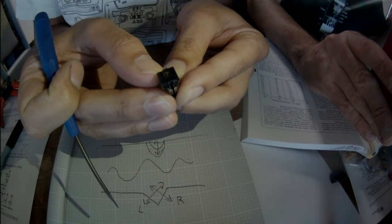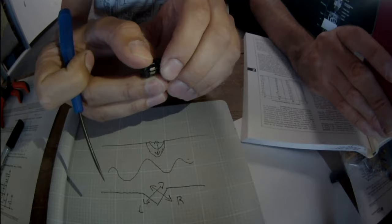So are we going to build a stereo or a mono today? We're going to build a stereo, mainly because we've got dual op amps.